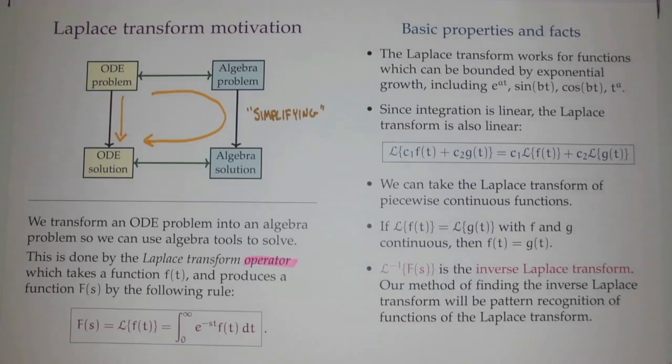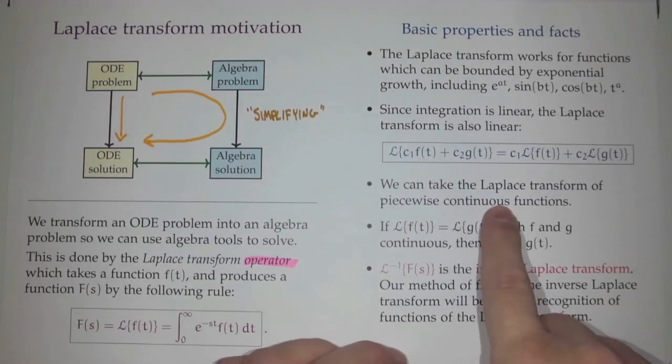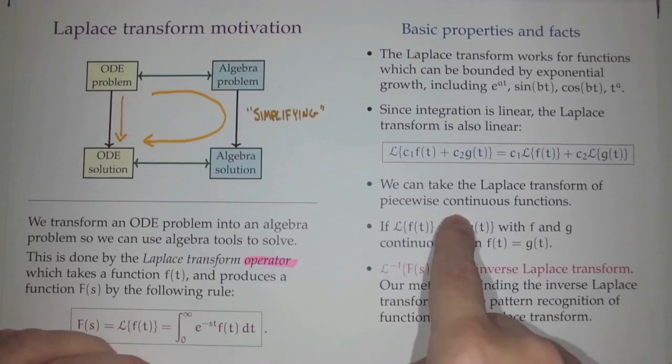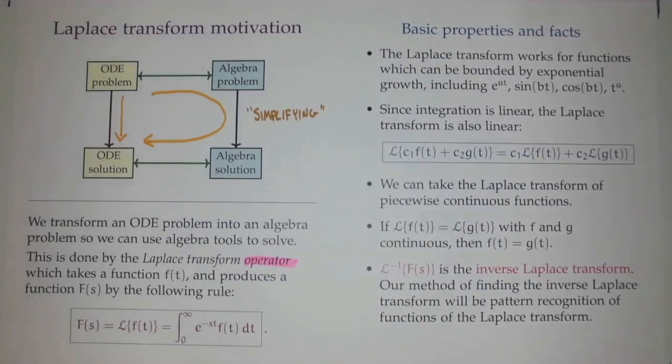This will come up later on, not so much today, but again, if you think about integration, you might have a piecewise continuous function. So that's a function which you say, well, between 0 and 1 it has this type of behavior. Maybe it behaves like sine. Between 1 and 10 it behaves like t squared. Between 10 and a million it behaves like something else. We can take the Laplace transform of such functions because we can integrate such functions. So if you have piecewise functions, you just look at each individual piece. And we'll see how to do that actually very efficiently.